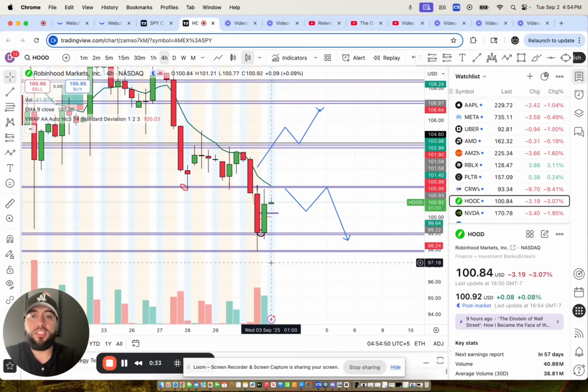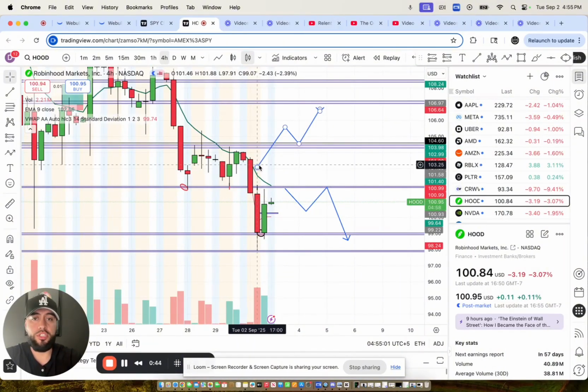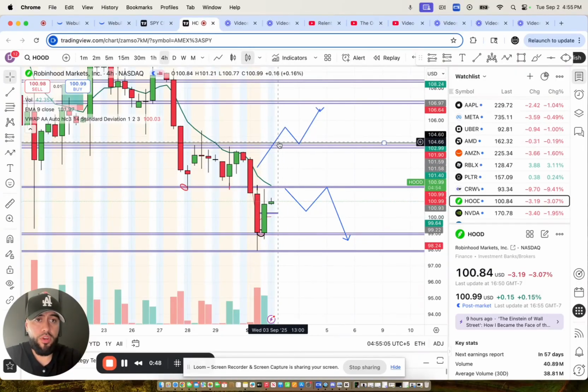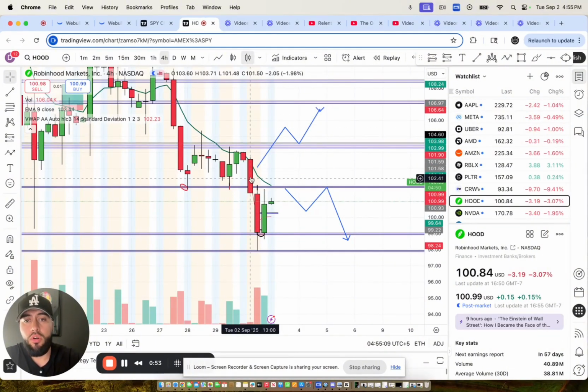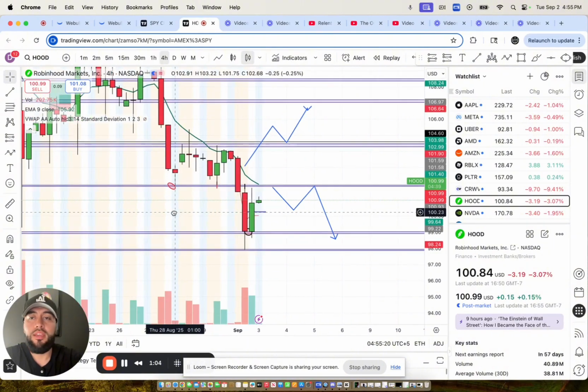So this is the 4-hour time frame. As you can see, we have two levels here at 104.50 and another level here at 102. I was waiting for either to break first. On the bigger time frames, I was waiting for it to break above 104.50, come back and retest for the entry and continue to the upside, or break below 102 and then wait for the retest to continue to the downside. As you can see, I have the arrows set up so you can have a visual of what I was looking at.